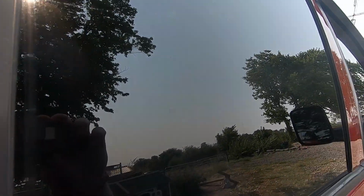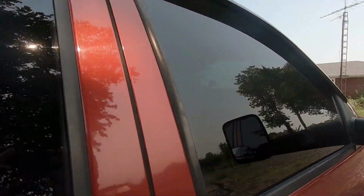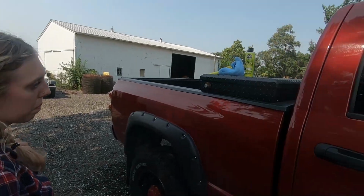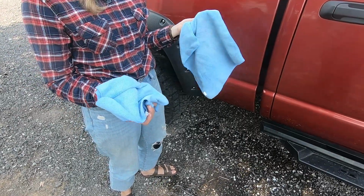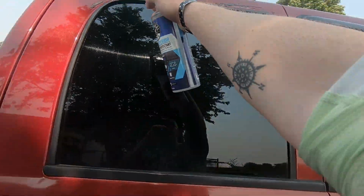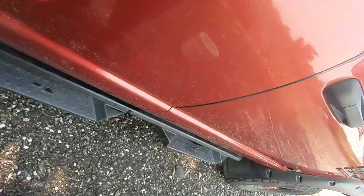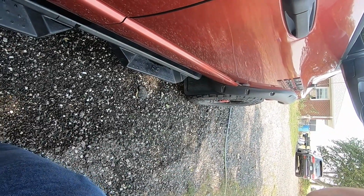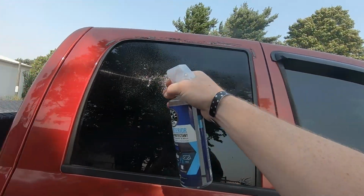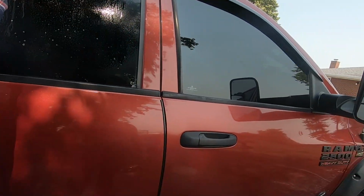So we're gonna finish up doing, Carly just came out here. We're gonna go ahead and start with the window glass cleaner. See, there are some dirt and debris specks on here. There's two of them in there, just so you know. Oh, good job. It would help if I had it on. Strain off spray. Give that a good, nice wiping.